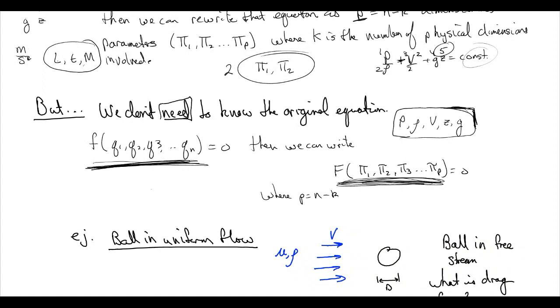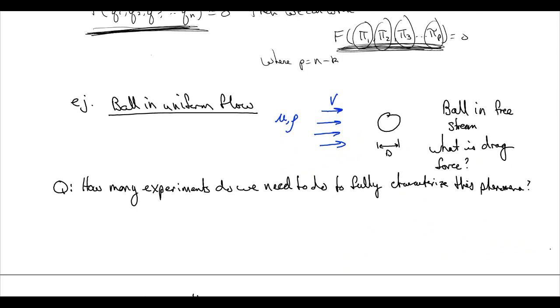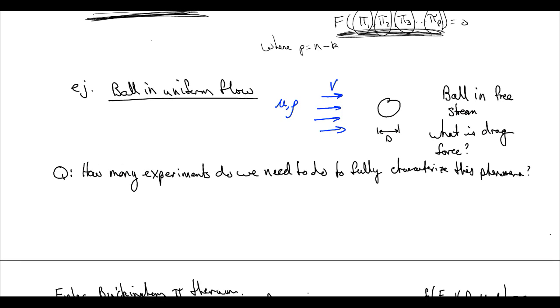Okay? And now you're like, wow, you've been talking this up for, I don't know, like 10 minutes now. And I'm like, yeah, I have been talking it up. Because even if we don't know this equation, the fact that we know that these pi groups exist allows us to fairly easily get this function through experimental work, which allows us to do a tremendous lot of really good experimental work that we couldn't do otherwise. And we'll talk about that now using the example of a ball in uniform flow. So with a ball in uniform flow, what are the parameters that are important here? What are the physical variables that are important? Well, we have air.